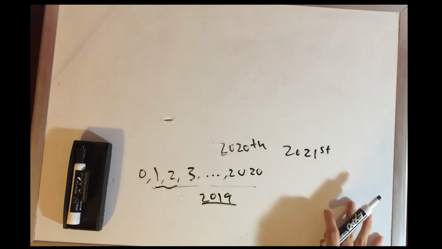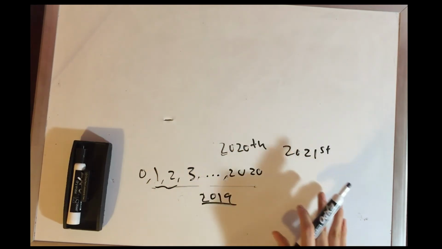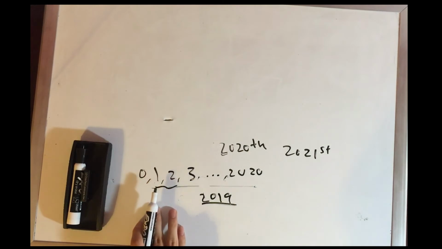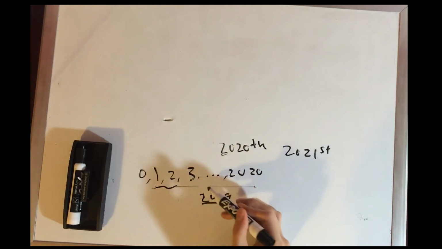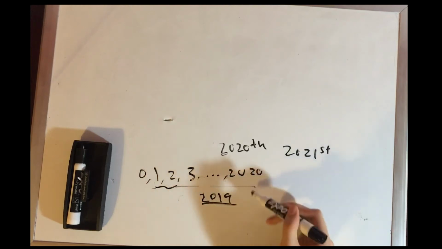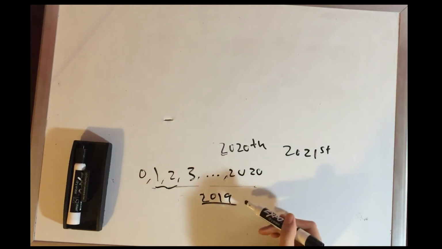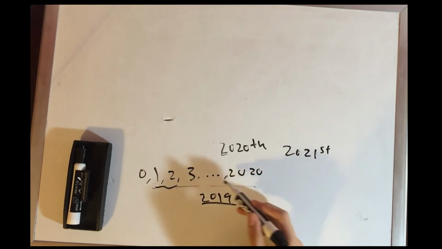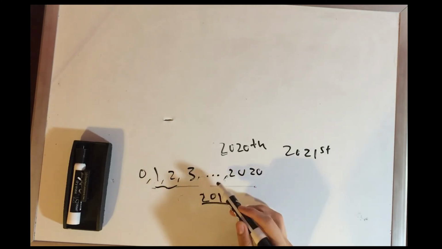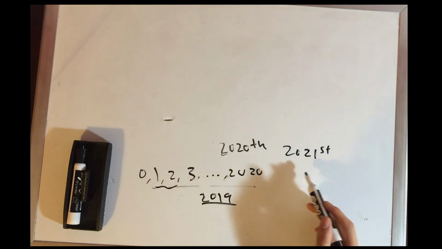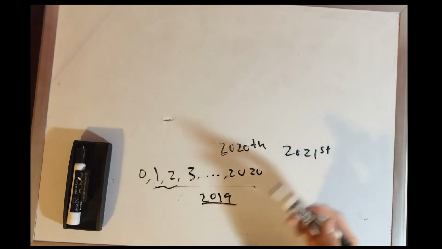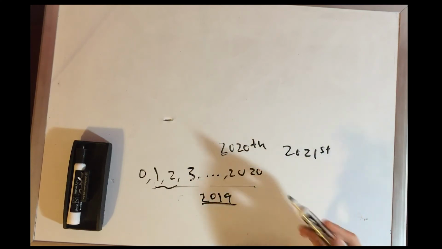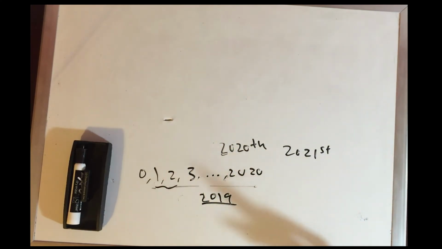So basically, every number that we add in will shift our 2020th number down by 1 place, right? So if we count how many squares we had to add in, that's the number of places our 2020th number will have to shift down. And it only shifts down in increments of 1, right? Then we can solve that to find what our 2020th number is. And then our 2021st number is going to be the number just 1 above that. Then we would have found both numbers, and then we could get our answer.